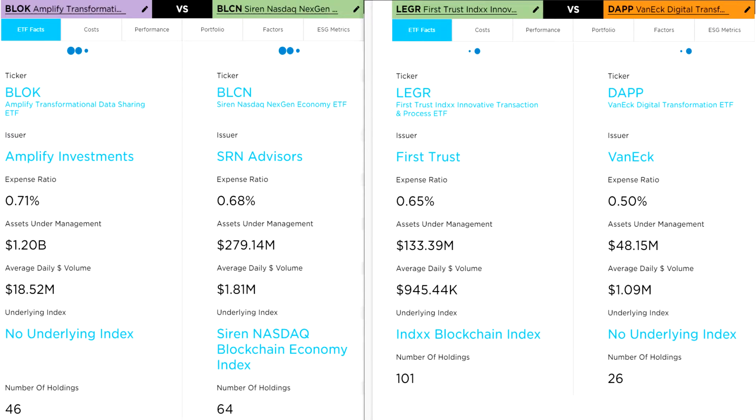Today I'll be looking at some of the best blockchain ETFs on the market. These ETFs can provide investment opportunities for those who maybe don't want to buy cryptocurrency itself because they don't know which ones will be the winners, but they believe in the overall transformative potential of the blockchain and want exposure to that in a more conventional way. Or maybe they're just looking to diversify their exposure to the crypto industry in addition to the crypto that they already hold.